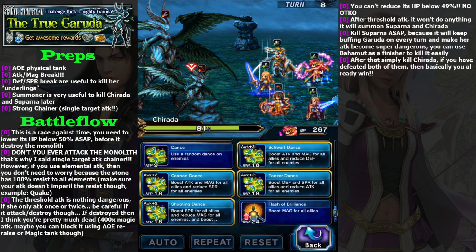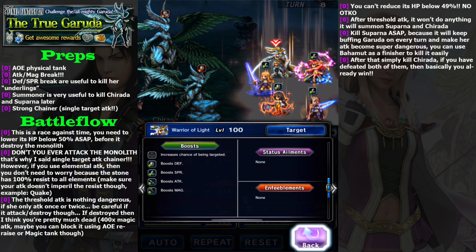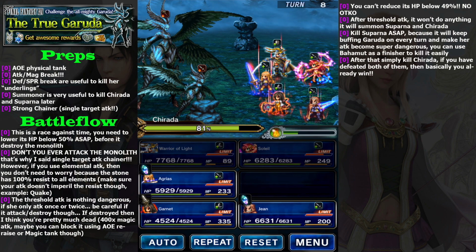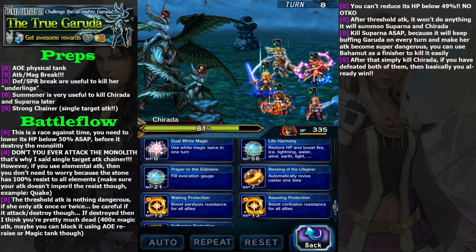I think this one reduces defense. Let's check Warrior of Light's buff. Light is with us is gone, so let's cast Light is with us. And okay, Warrior of Light's MP is running out soon, so let's defeat this as fast as possible.